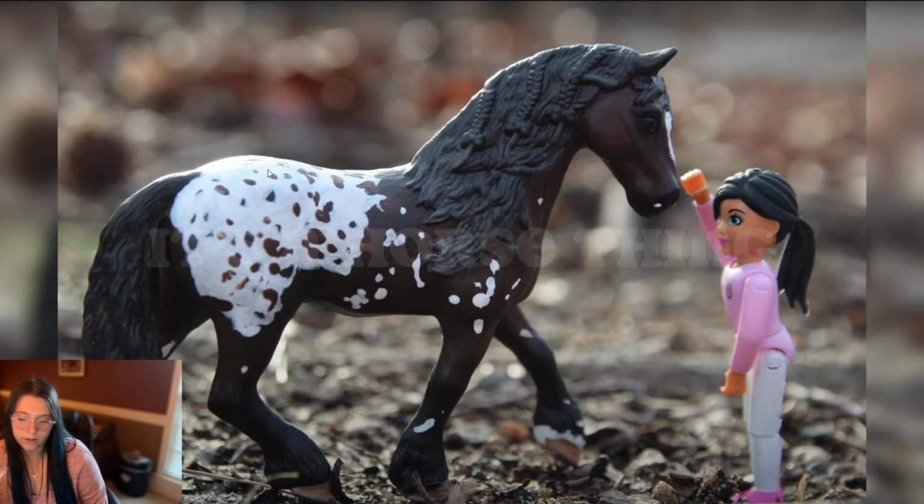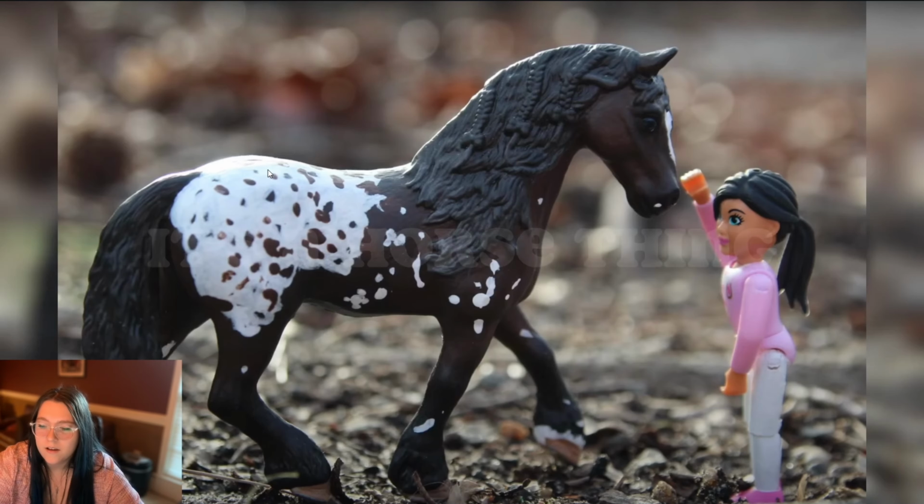This is my Appaloosa. So this was the first, I think this was like the first Appaloosa that I really did. I want to say that there was one before this, but I can't exactly remember. But this was the first Appaloosa that I can really remember doing. It wasn't executed super well. I still think her mane is gorgeous. It's super pretty. I bought the whole set just for this horse.